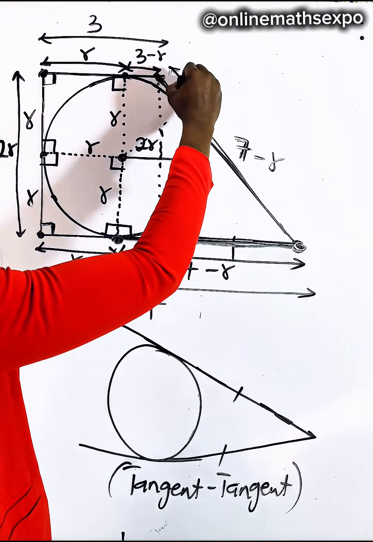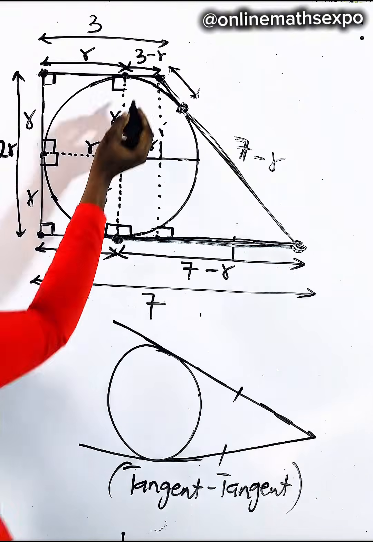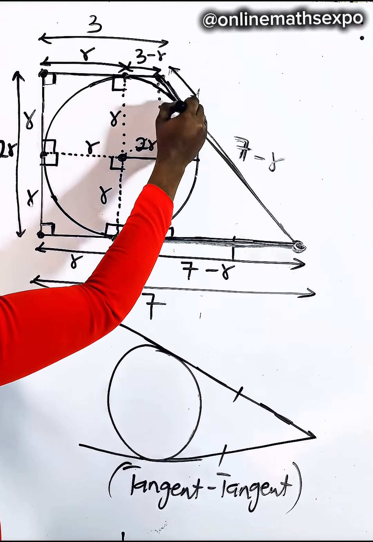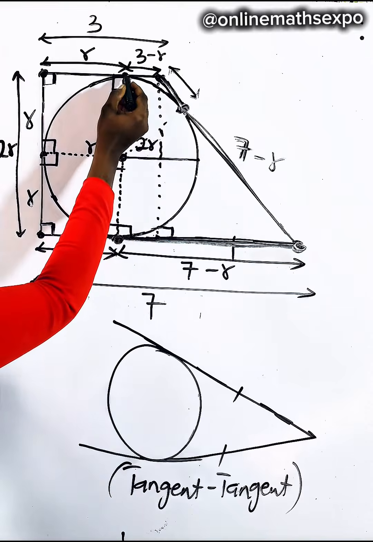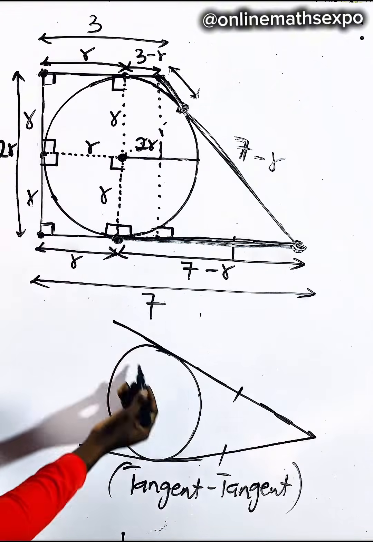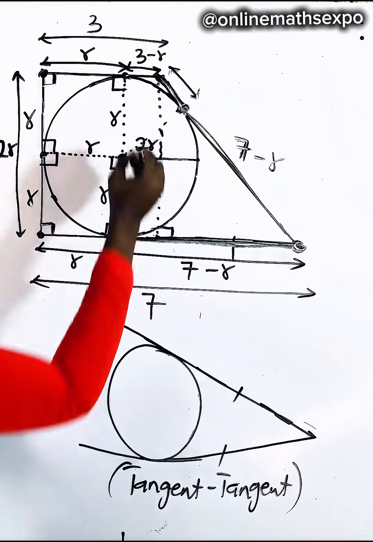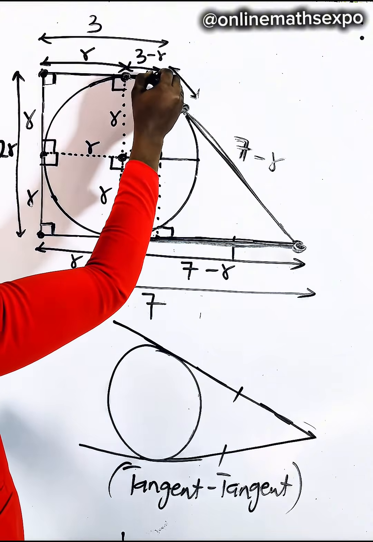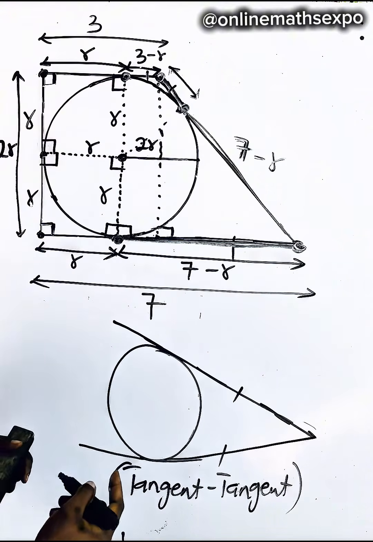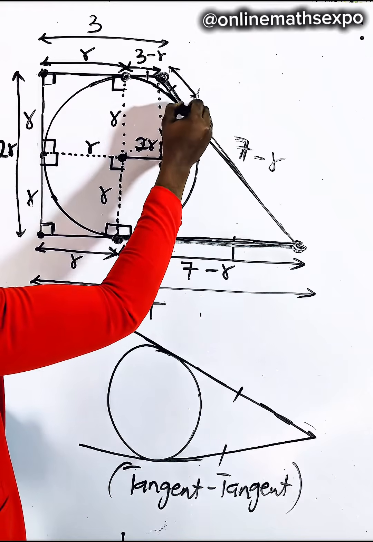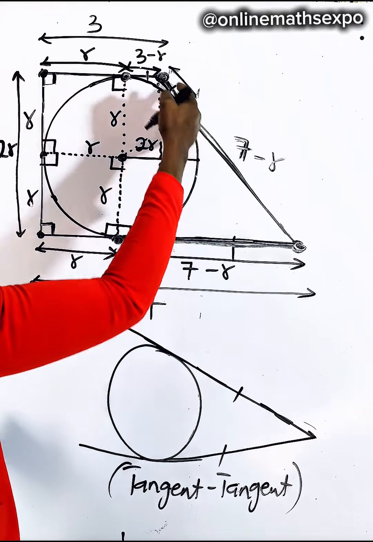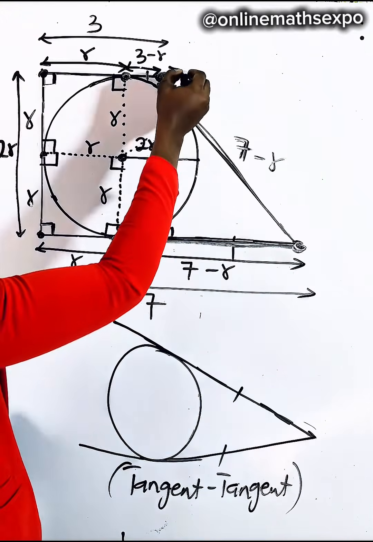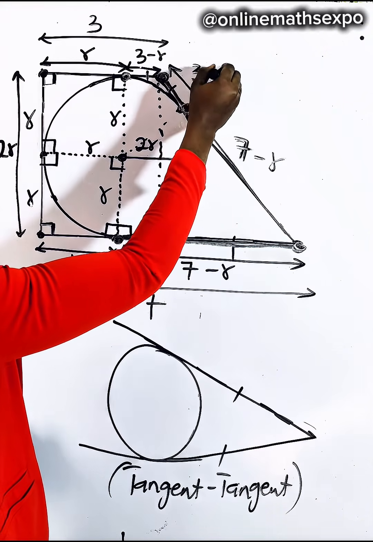Now, to get this tiny line, you observe that this also is tangent here, and this line is also tangent. This tiny one is at tangent at this point. Did you see? So we have two tangents here. You see, the two tangent lines, just like what we have said here. And it means that these two tiny lines here are also equal. Remember, from this down to this place is what gave us 3 minus r. So for us to have from here down to this part, it should also be the same as 3 minus r because they are both at tangent at this point, obeying this theorem. So in that case, this tiny length is going to be 3 minus r.